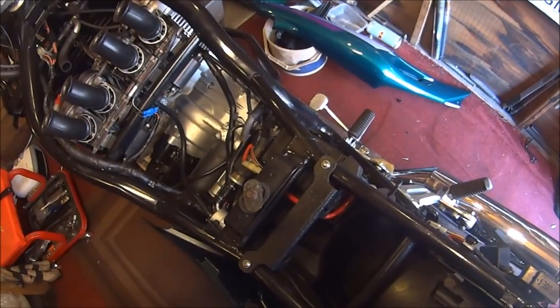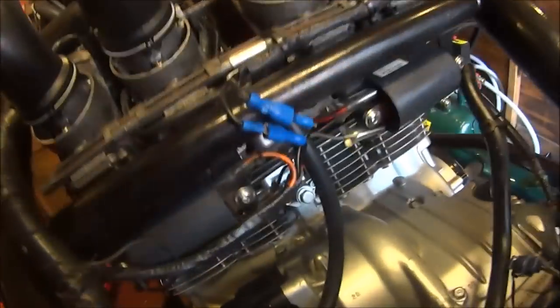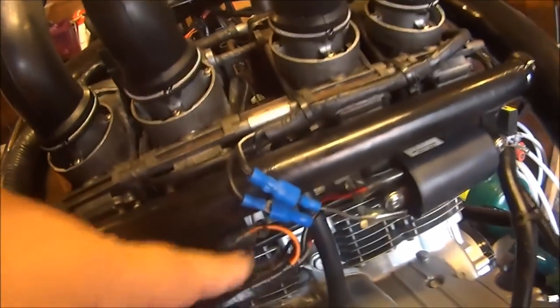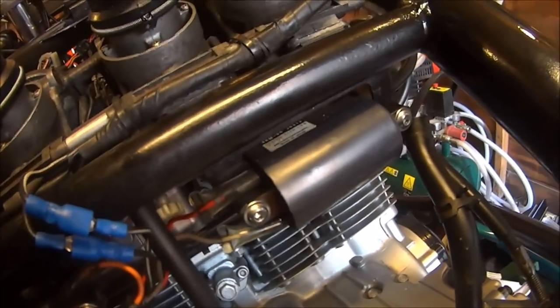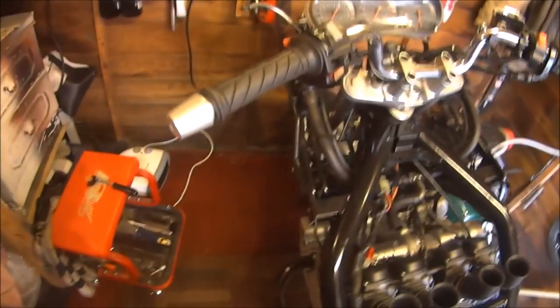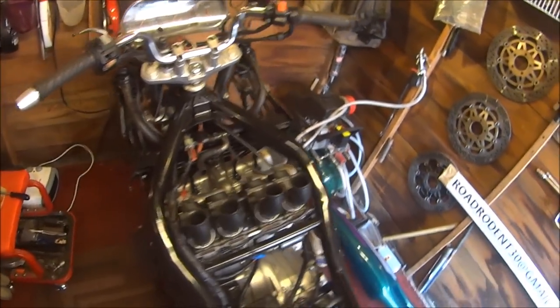If there's anybody still there, I found a couple or three things that I think might be wrong. I'm still not really sure on the coils whether they're wired up right. I think they're wired up right, but I'm not totally sure. That's an orange. The bottom one is red. The top one is red. The bottom one is white. And this is number one cylinder on the left as you sit on the bike. If anybody could help me out and tell me if that's correct, I would be much appreciated.